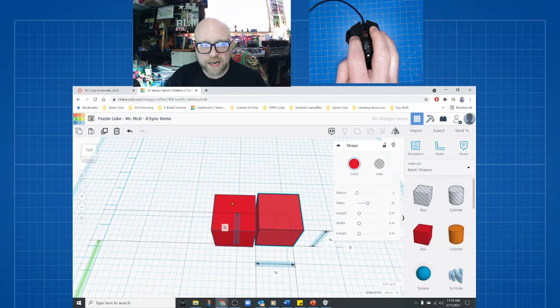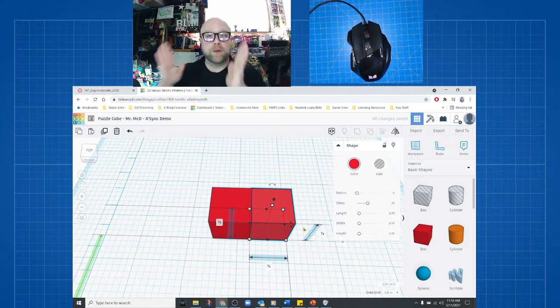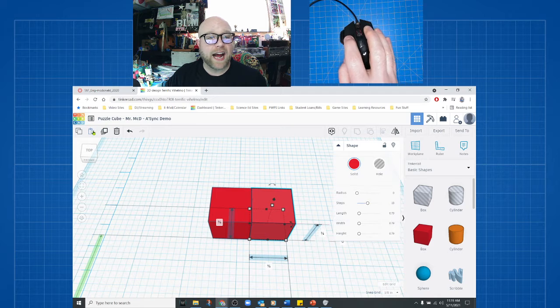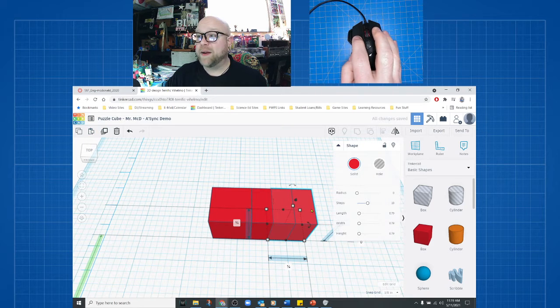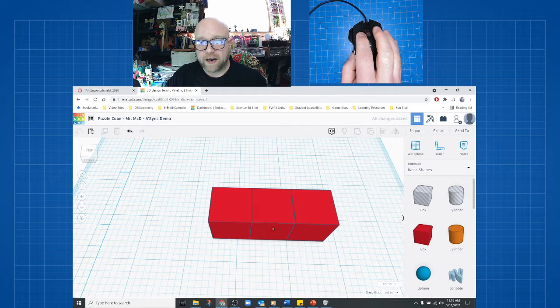Let's just scoot that over a little bit. Okay, so let's see. Can I move you up a little bit? Oh, and if they don't align, I can just put them right there on a line. And I'm just going to put them right next to each other. Okay, now because I already have that piece selected, I can hit paste again. And I'm going to get a third one. Move that over. Get it right there.